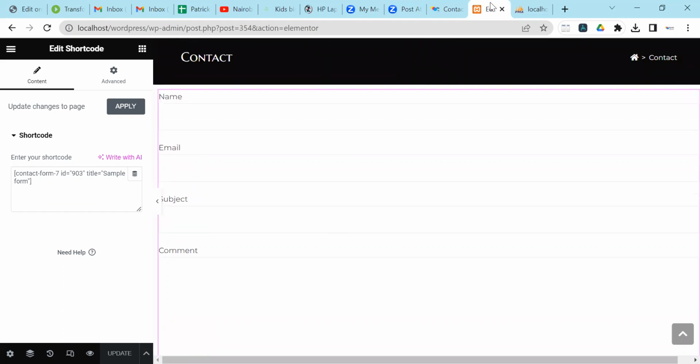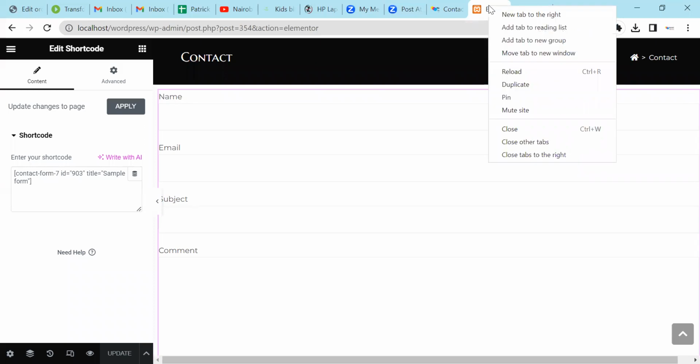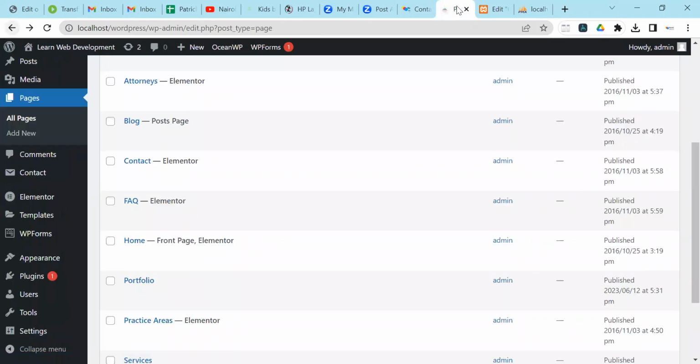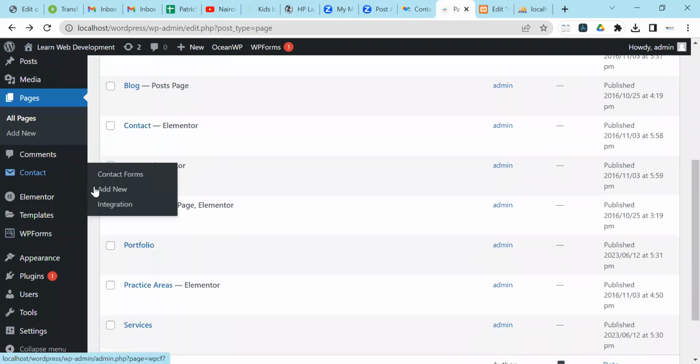So what I can do, I will duplicate this. We need to add a phone field after email. So I have name, email, subject, comment. I want to add phone below email. So let's see how we can add a form. I will leave this live, then I will duplicate this tab. If it doesn't reload, let me know. I'm duplicating the tab so that I can use it to go to the dashboard. So I can go to dash, I can go back. Then I can come to contact form again, contacts, then contact forms.